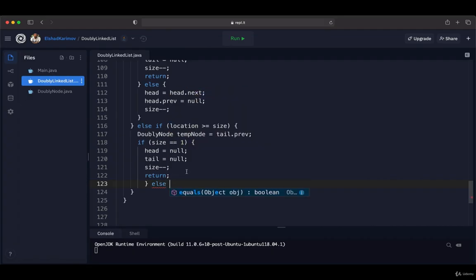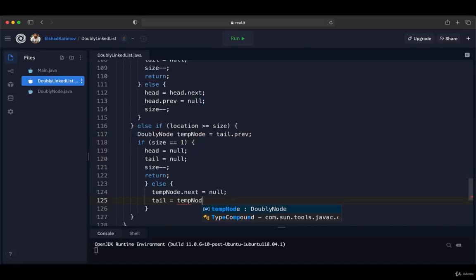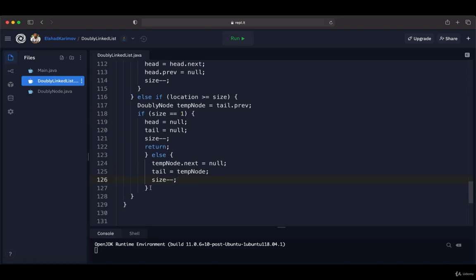Now in the else condition, we are going to implement a logic in which we want to delete a node from the end of double linked list, but we have more than one node. Now in this case, I'm going to write the logic like this. So if the temp node is going to be the last node in our double linked list, the first thing that we should do is set temp node's next reference to null, because in case of double linked list, the last node always points to null. So that's why I'm going to set temp node's next reference to null. Then we need to create a link between tail and this temp node over here. So all I have to do is set tail to temp node, and then one more time we have to decrease the size by 1, because here also we are deleting an element from the double linked list.